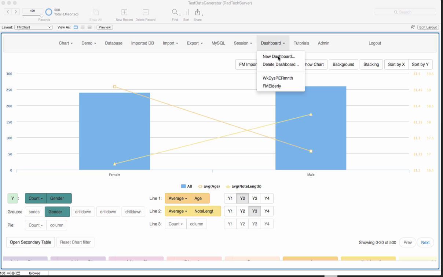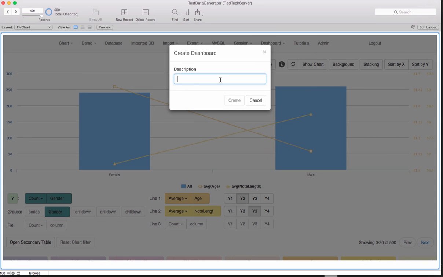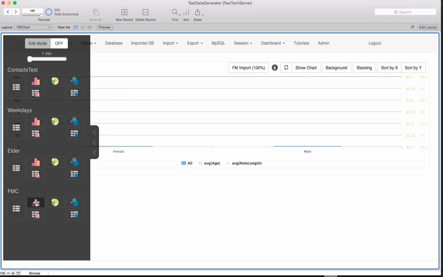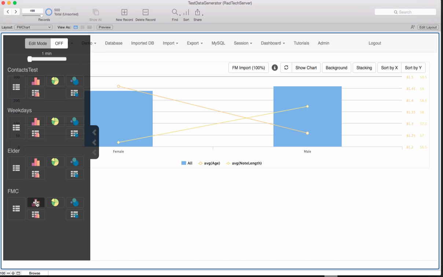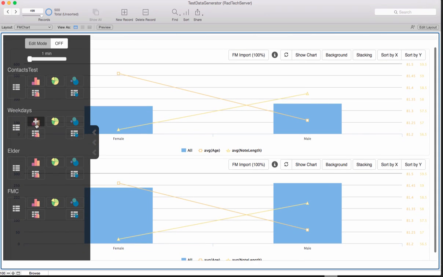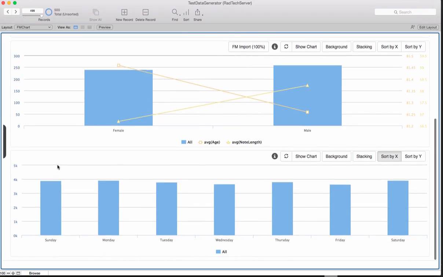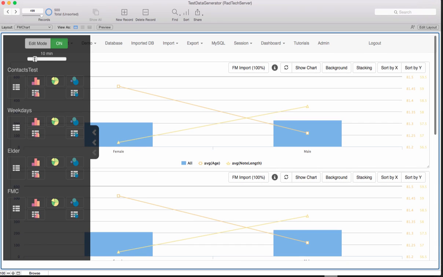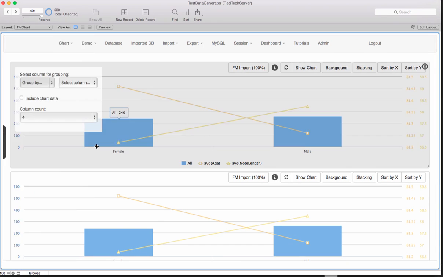But we can go ahead and come to a new dashboard, and we can just call this the same as we did the session. When we come to a dashboard, you'll notice that the session that we have been playing with and testing with is right here, and we can add these elements straight onto here, and we can add multiple elements from multiple different data sources. I'm going to go ahead and add this one as well, and I'm going to go ahead and remove one of these top ones, and I will tell this to refresh these data sources every 10 minutes.